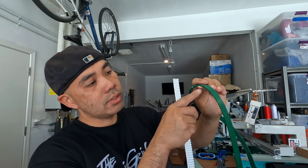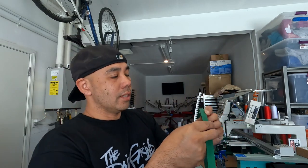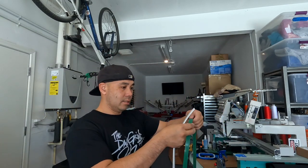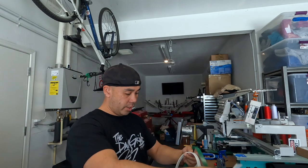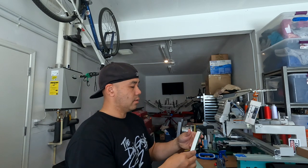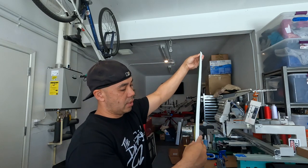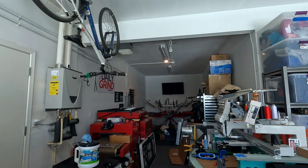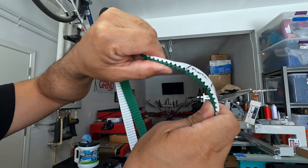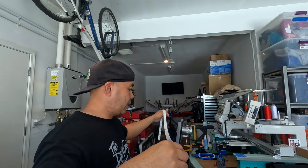But this one, I saw that it has, see those little two black marks? That's actually where the plate is. So we're going to do the same mark on this thing to make sure it has the same location of the plate, where the plate would be at. All right, so that's the mark. I also put plate on the top. Okay, now let's go ahead and put this thing on the machine.